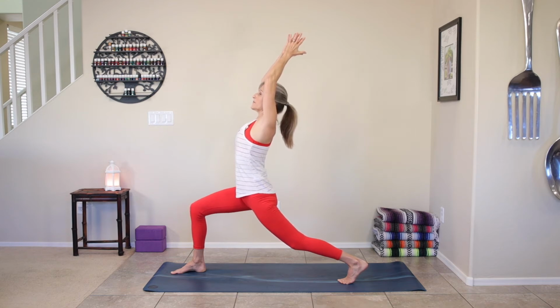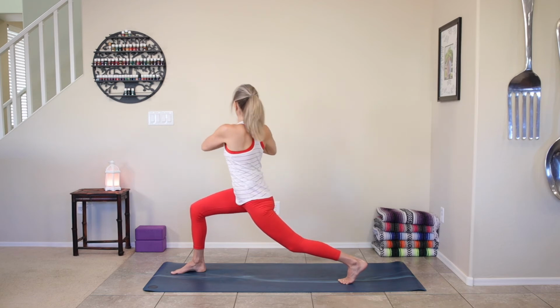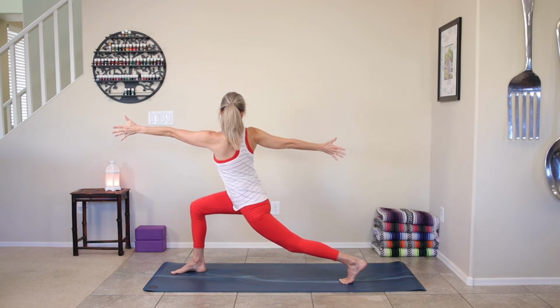Now we're going to bring our palms together to heart space. Good. Draw the chin in, alignment, twist to your right. Option to extend the arm to the front and back of the mat. Thumbs come up. Open up that chest. Feel that nice twist. One more breath.